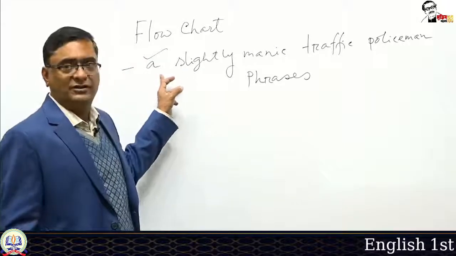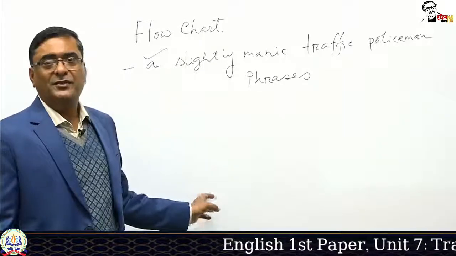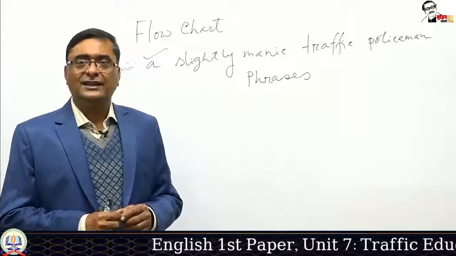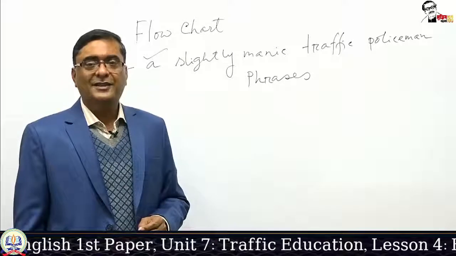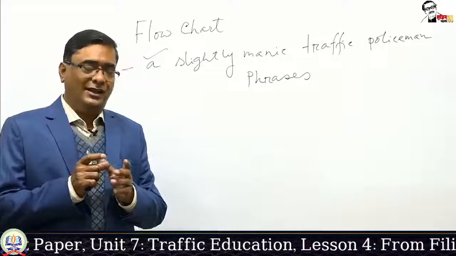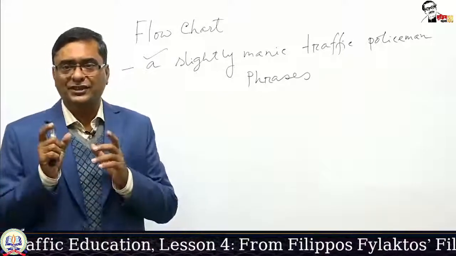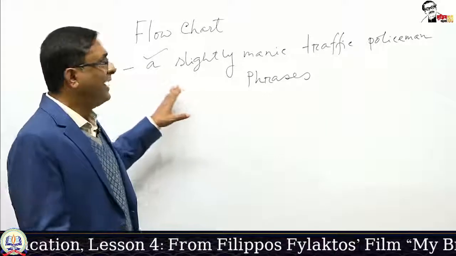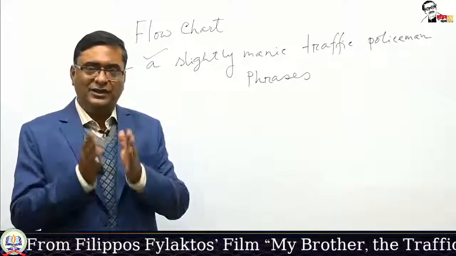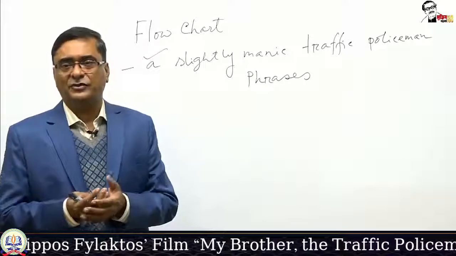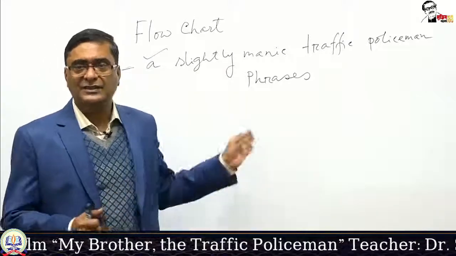Over here I have used a noun phrase. It's better to follow the structure of the noun phrase throughout the answer. But the problem I have already mentioned is that it's not always possible to maintain the same structure in flowchart writing, because you have to make a kind of link between the phrases and the question. So the question is more important than the types of structure of the phrases that you will see on the slide. You will notice that I have frequently violated this, I have used different types of phrases, because I didn't get plenty of examples of noun phrases in this particular passage.